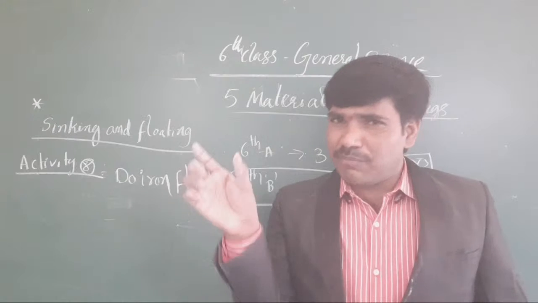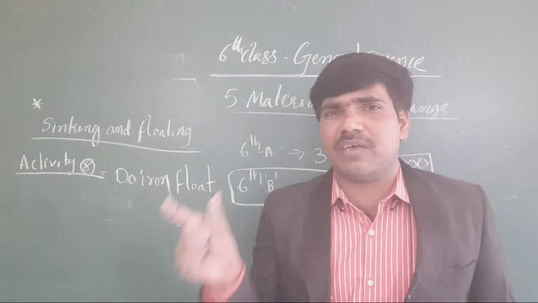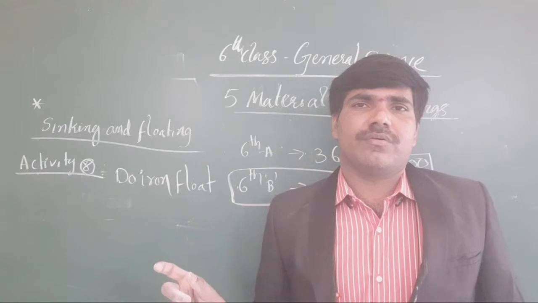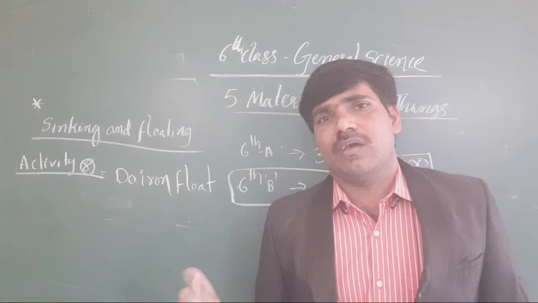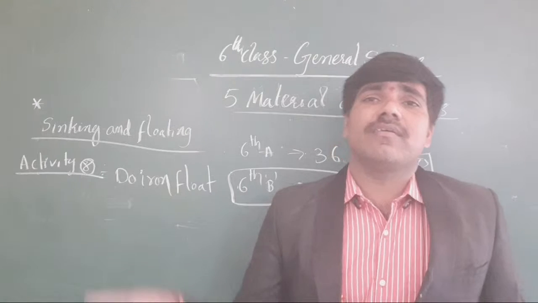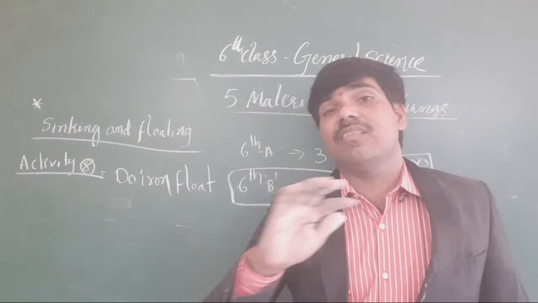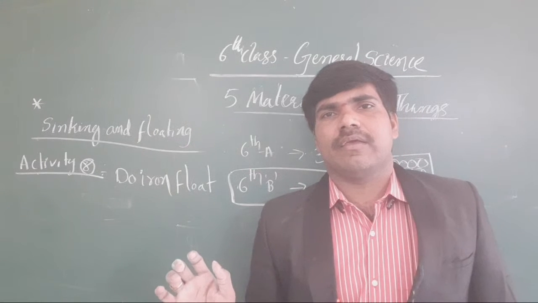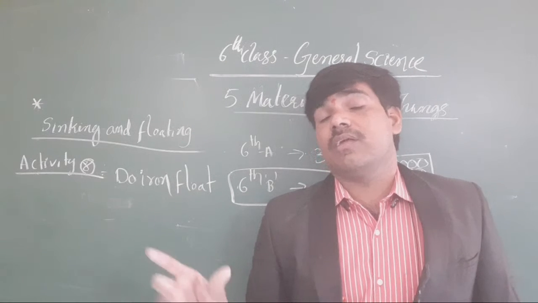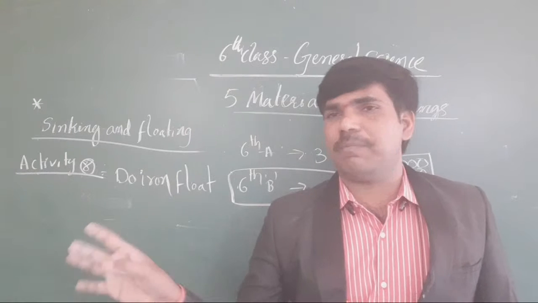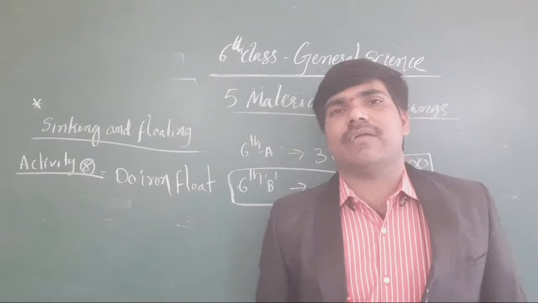Now take wood of the same sizes. Clear or not, all the students? Do they float or sink in the water? These wood pieces, of the same shape as the iron ones, float. What did you understand from this? With the same shape particles, the material is important here, not the shape.